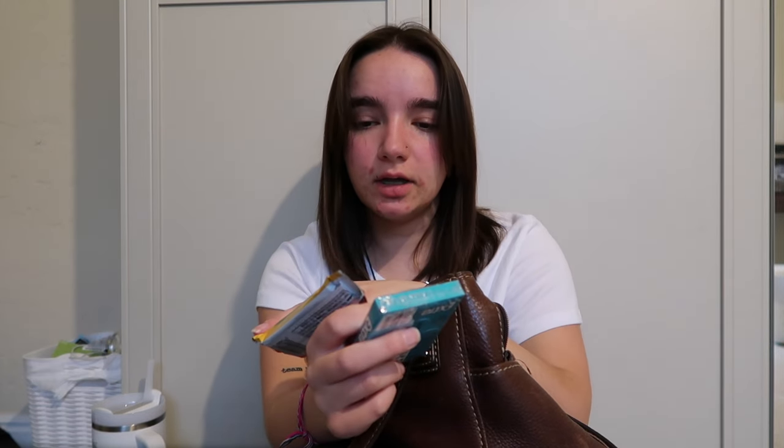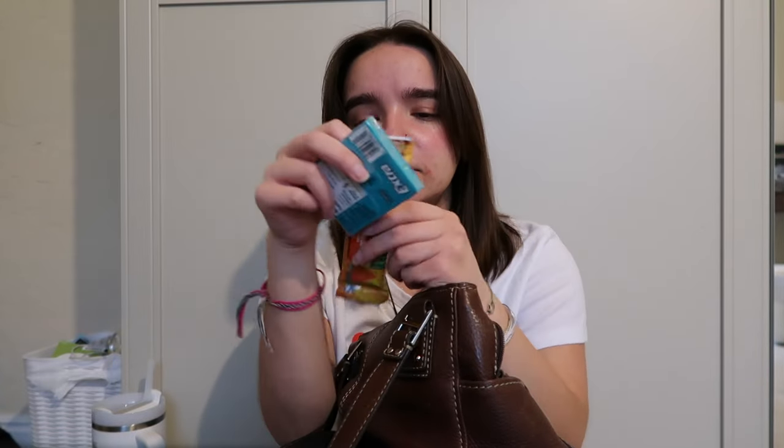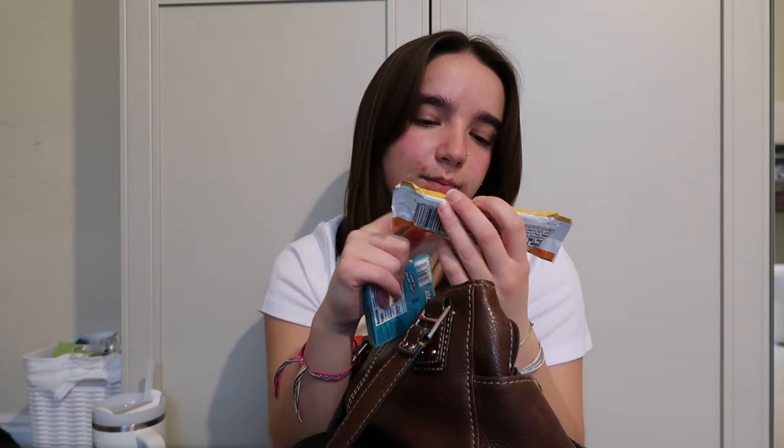Last but not least in these big compartments, I have a granola bar — I feel like you should always have a granola bar in your bag. This one is fairly newer; me and my boyfriend went to a discount store and they had a bunch of these on sale. They're gluten free, which is really nice, and I like them — I'm going to buy a new box from Costco when I go back to school. They're the Nature Valley peanut butter dark chocolate protein bars. I like them a lot.